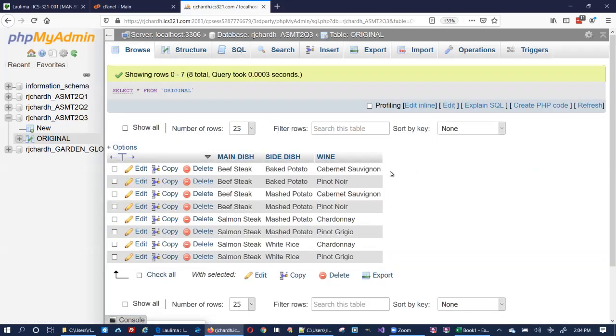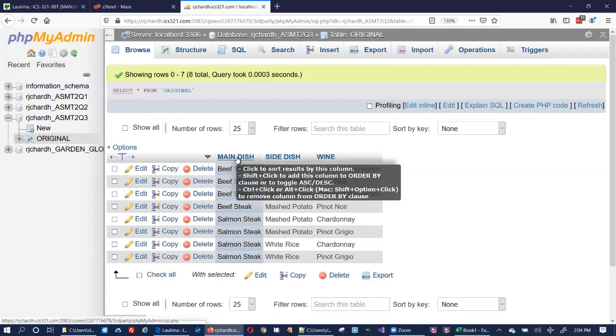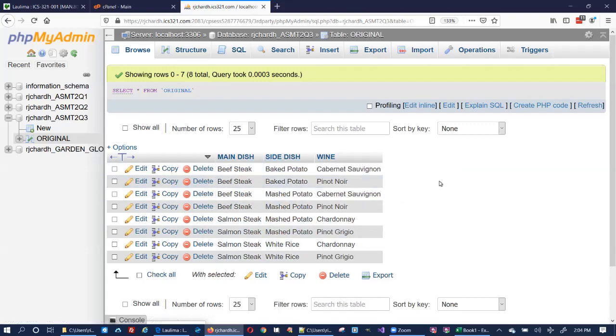All right, so we have to split this up into one table that's got main dish and side dish, and another table that's got main dish and wine. And then when we natural join them together, we end up with the table back.